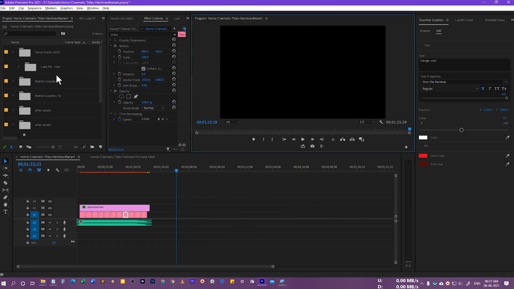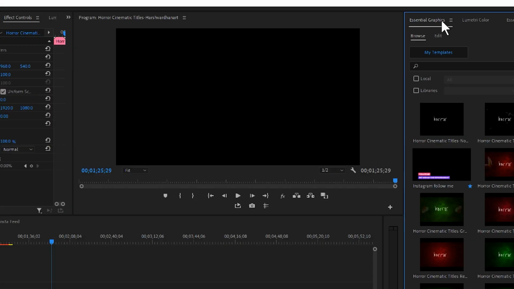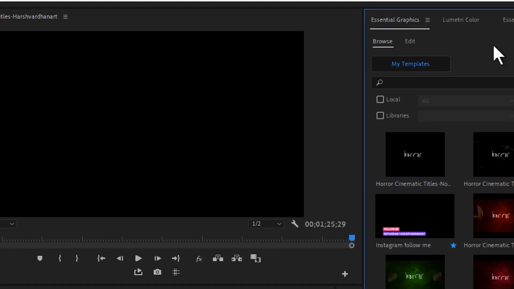So let's go to Adobe Premiere Pro, and over here in the Essential Graphics panel, if you are using Premiere Pro version 2020 and 21, then you have this option to install it all at once.